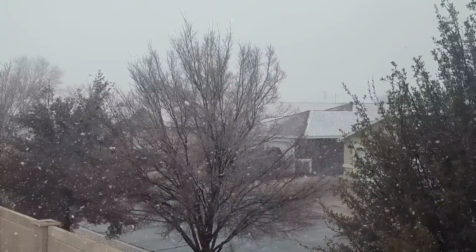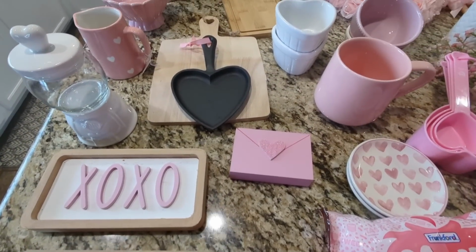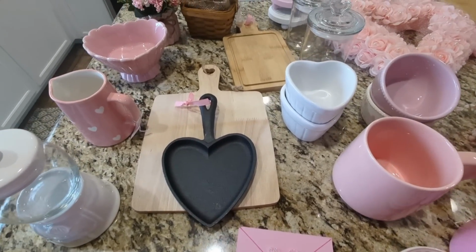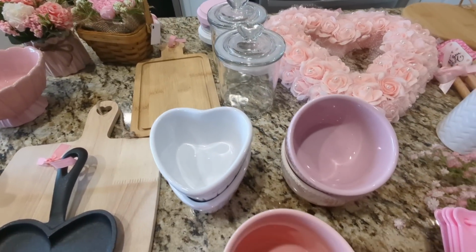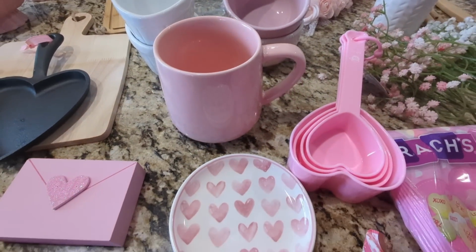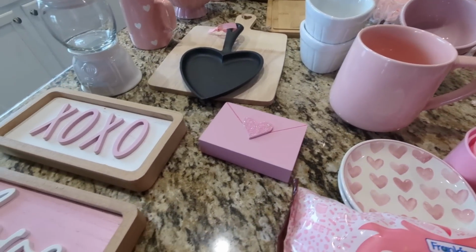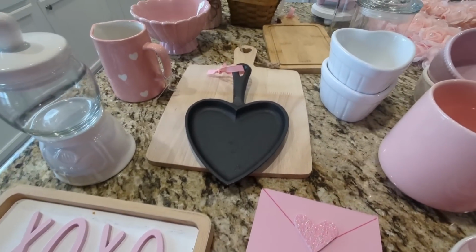But I'm gonna start right here and show you everything that I will be using to decorate for Valentine's. I did make a video where I show all these pieces that I am using to decorate with, so I will link that video down below so you can check that out if you want to see where everything came from. But I also did add a few more pieces that I never showed, and I had some things from last year that I will be using as well. So I'm going to share those with you.